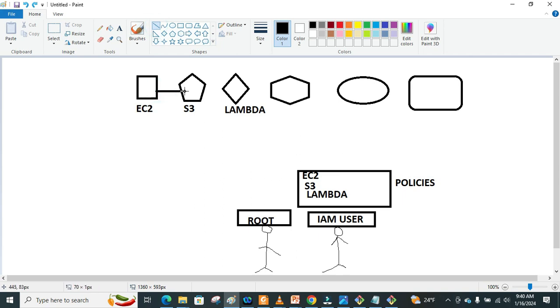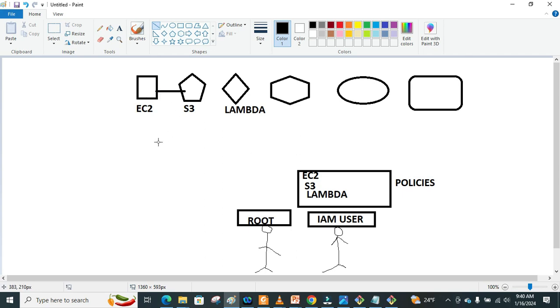You want to connect this EC2 instance to have full access to this S3 bucket. Okay, can a policy give you access to two different resources?